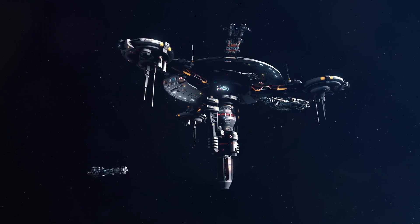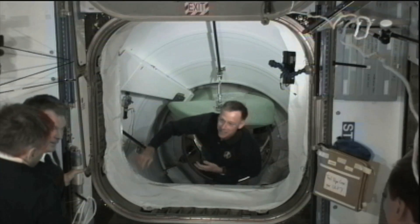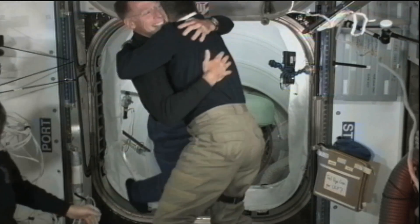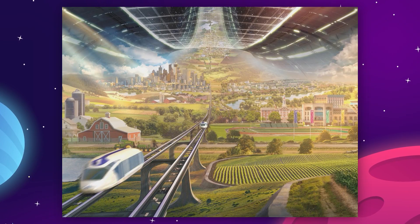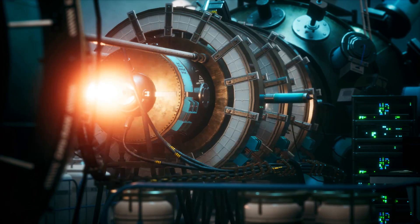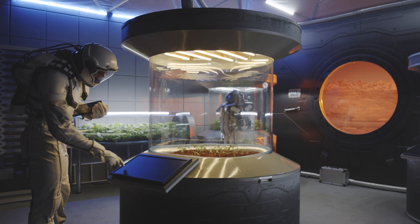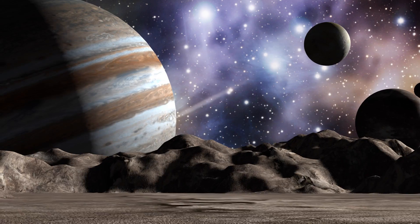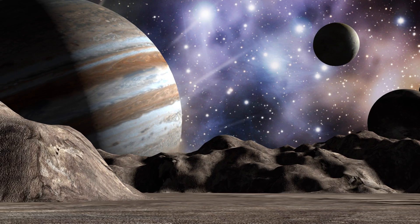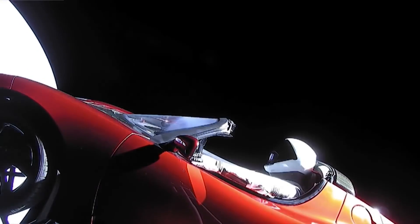We know that Russia plans to cut ties with the International Space Station and build their own by 2025, which is a reasonable plan as the current ISS is quite old and only has 10 or maybe 15 years left in its lifespan before it needs to be de-orbited. A nuclear-powered space station could easily go so far beyond what we've accomplished with the ISS that it's kind of insane to start thinking about — this is a game-changer. We could actually have a full-blown modern research facility in space, not just that cramped-up solar-powered little series of tubes and boxes. If you want to talk about getting to the level of inhabiting space, like in those O'Neill colonies, then getting nuclear power working up there is how we do it. Same goes for settlements on the moon, Mars, or even the moons of Jupiter — nuclear power will make that at least possible.